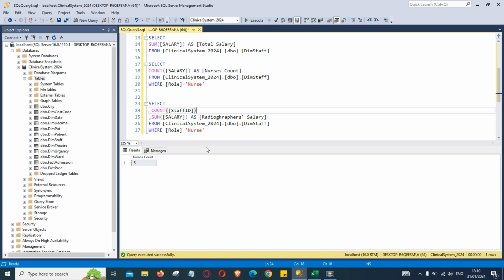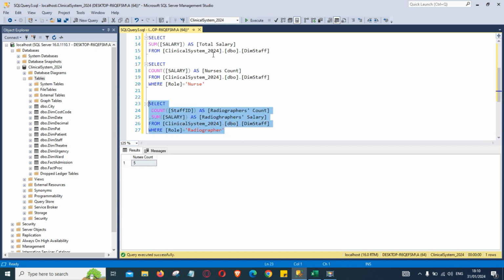Staff ID as radiographers count. So the total number of radiographers count. Okay, so we need to change our where clause, and in here we need to provide the role we are looking for. So that's radiographer.